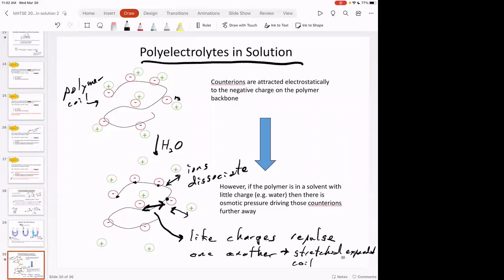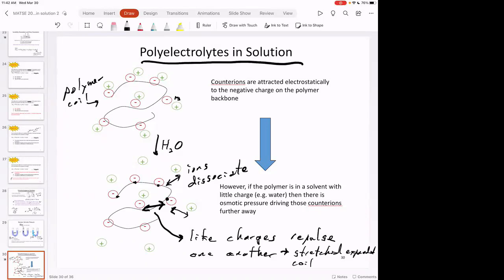That's the first time we've been able to really change the size of the coil, other than changing the solubility parameter of the solvent that we just talked about. But now the size of the coil can change depending on how much dissociation we get. What's one way? So we could take the water away and the ions reassociate. And when those ionic charges are really close together, we don't have much like charge repulsion because every anion has a cation. What's another way to decrease this like charge repulsion? Does anyone have an idea?